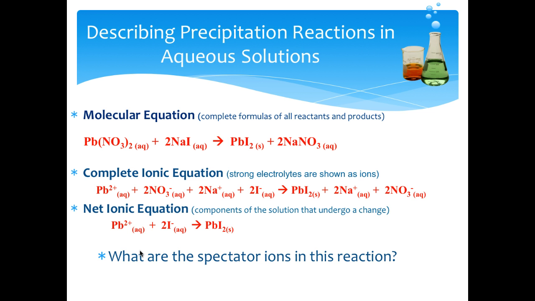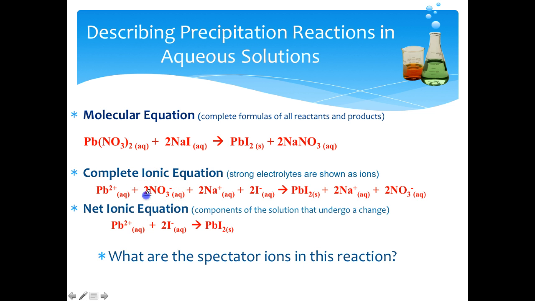What's new is the idea of this complete ionic equation. The key word here, ionic. So you take your molecular equation and you break it down into your ions. Lead and nitrate, when they're aqueous, are going to separate. And you're going to get the plus 2 of the lead ion, and then you get the NO3, which is a negative.